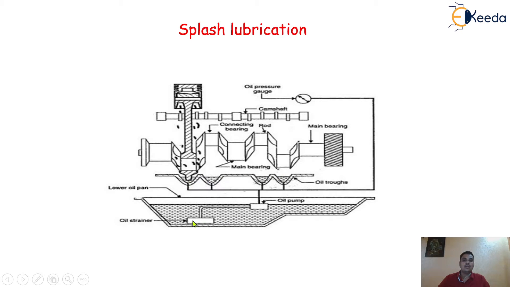As the oil troughs are there, oil comes from the oil strainer into the oil pump, and from the oil pump that amount of oil comes inside the oil troughs. As per the capacity of the oil troughs, the amount of oil can be reserved inside them. As the crankshaft starts to operate and the piston starts to reciprocate inside the engine cylinder, the time will come when the dipper dips inside the oil troughs. As it dips inside the oil troughs, the amount of oil splashes over the different sections of the engine. That is why this system is called the splash lubrication system.